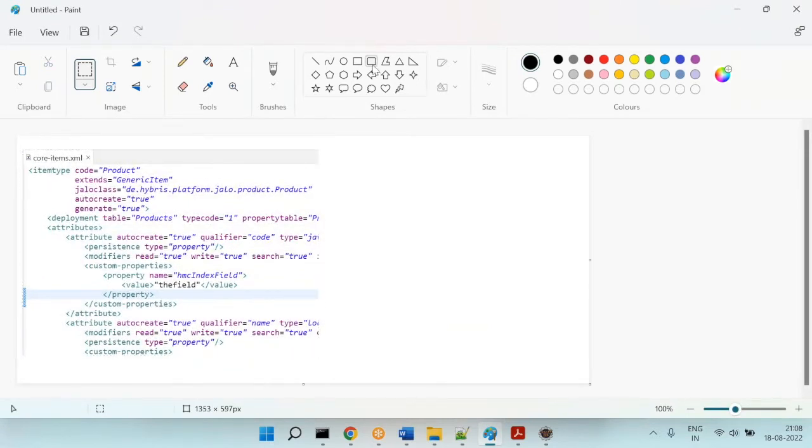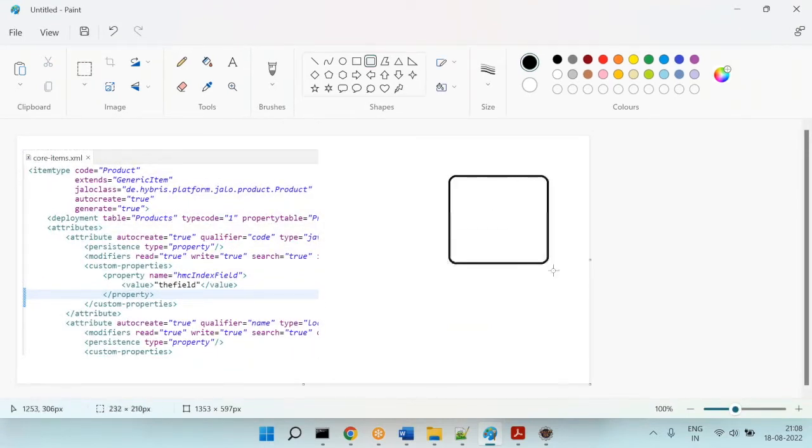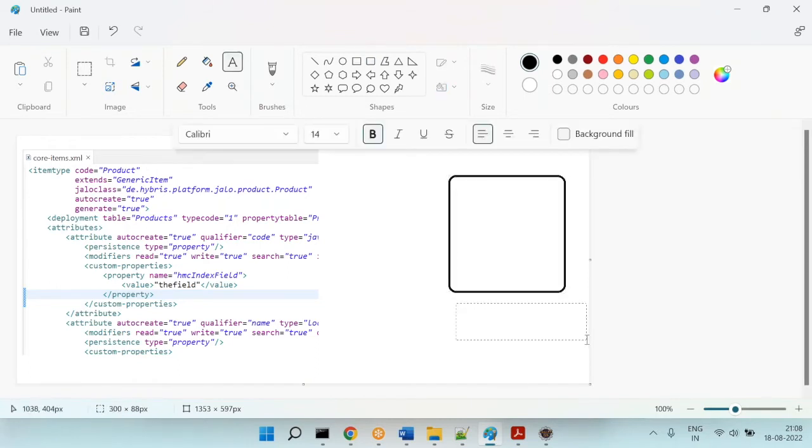Okay, now let's say this is your database. Can you please pay attention? Assume it is an Oracle database or a Hana database, whatever the database may be. Now, do you need the product table here, or is this code sufficient? This code is not sufficient. You need the product table here, with the columns.